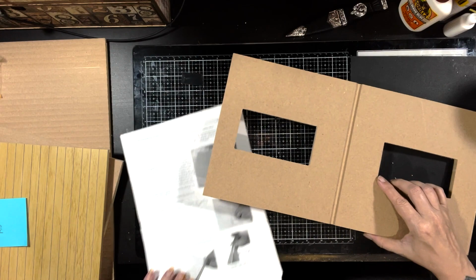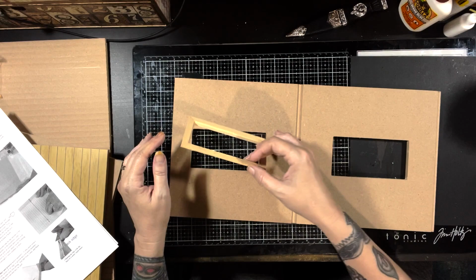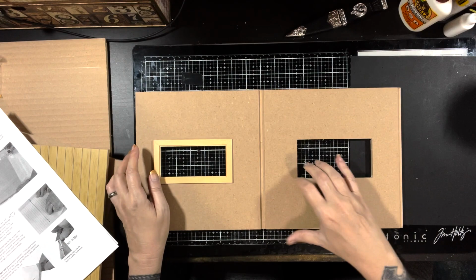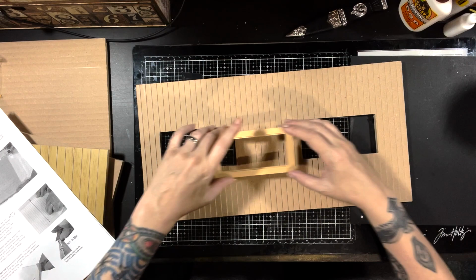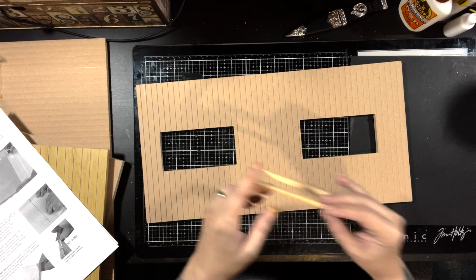We also want to double check our windows. This window should be set up enough where I can very gently just place it in here and make sure it's going to fit nice and flush. So yes, I got my corners done just good enough. Check this one, make sure it's good, and it is. Flip it over, check the outside. There's oodles of room here, so I don't know what they're tripping about, but yes, they fit just fine. So we're good on our windows.